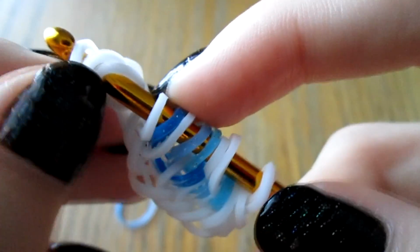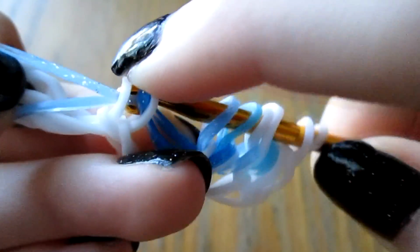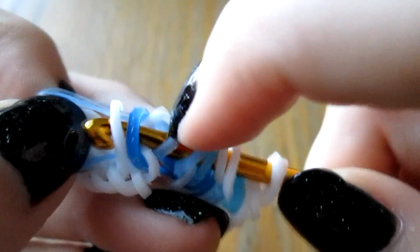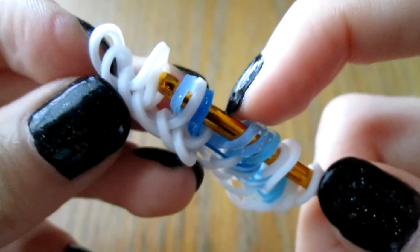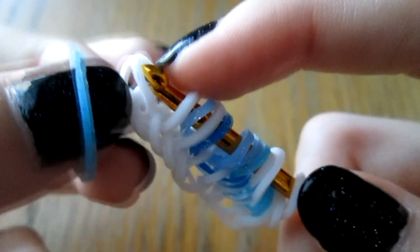If you accidentally let one go, you might have to end up fixing some stuff. But anyways, just pull this colored band through your first three bands here. Put your hook through these first two bands, a colored and a white. You put your next white on your hook and pick up your next shade of blue.